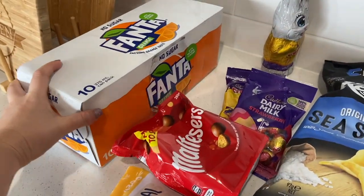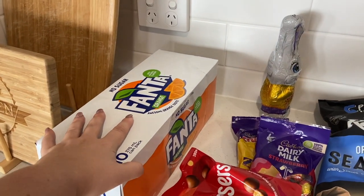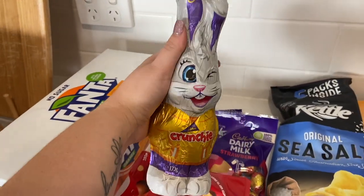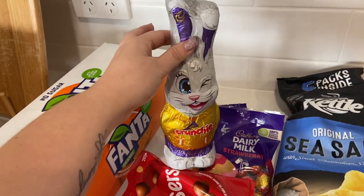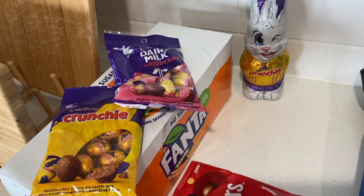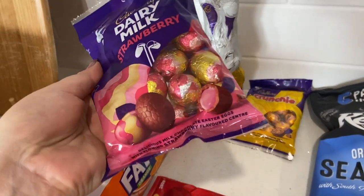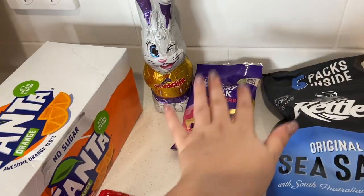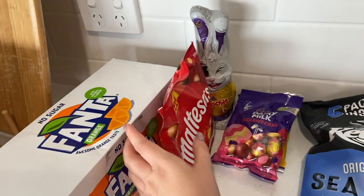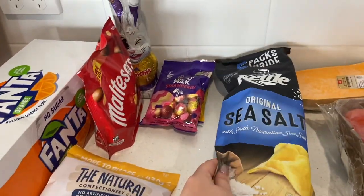Today's $100 shop — I'm still mostly shopping the sales. I got no-sugar Fanta, which was about $9 something; we're really enjoying it as a different option to Pepsi Max, and I'm on school holidays so I want the fridge stocked up. I purchased my fiancé a Crunchy Bunny for Easter Sunday — that was $5. These little Easter chocolates were two for $8, which is pretty expensive for the size, but he likes crunchy chocolate. I got myself a strawberry one because strawberry Frodo's are my weakness. I also got a bag with Maltesers since they didn't have my crispy M&Ms, and a party mix share bag for my other half.